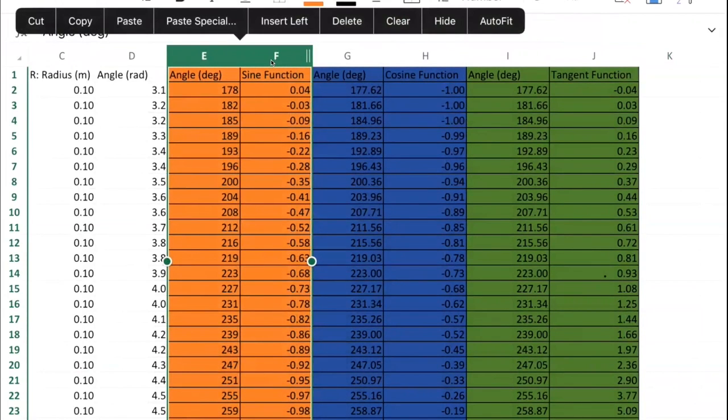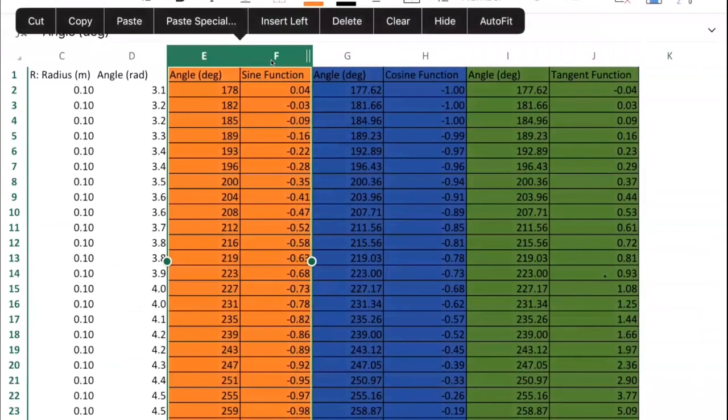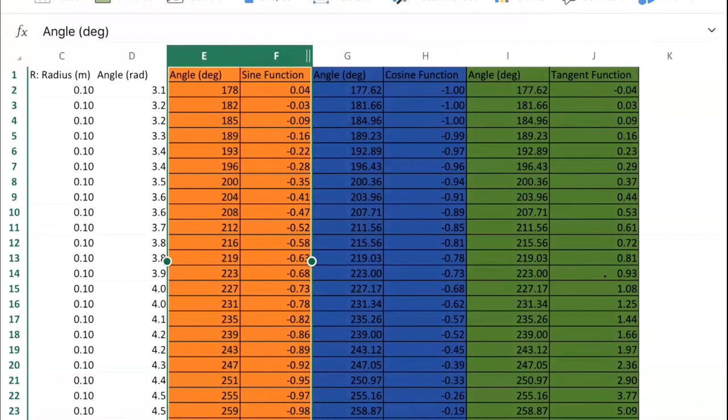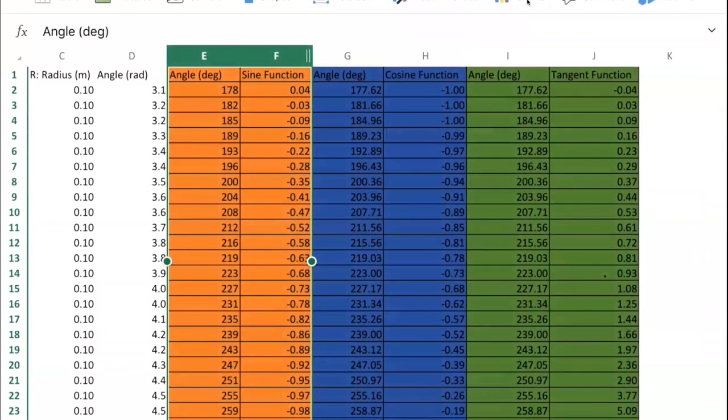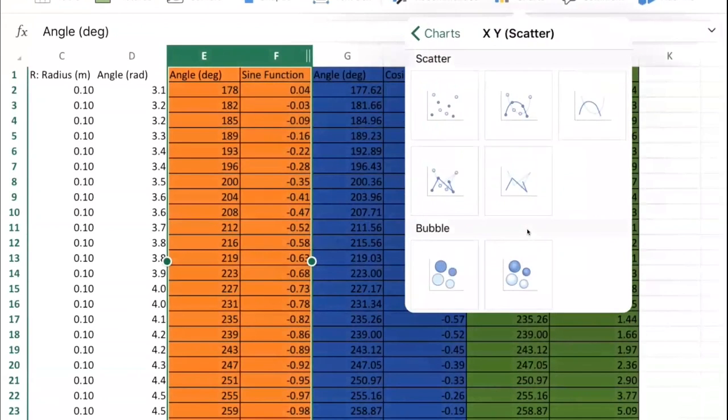Okay. And so let me just do this real quick snapshot. I'm going to select on E and F, and then I want to go to the Insert tab up here. And I'm going to select on Charts. And I'm going to choose the XY scatter chart, okay? Now, the one that I want is this particular chart. I do not want points with lines for this one.